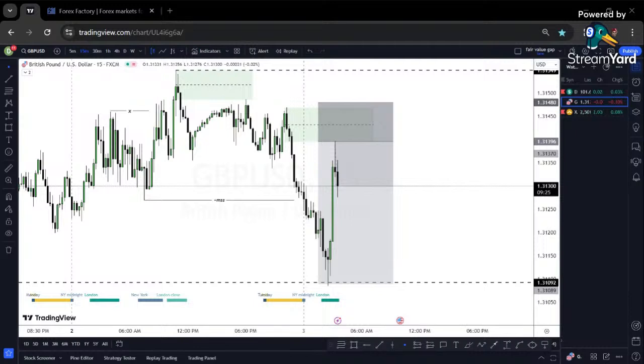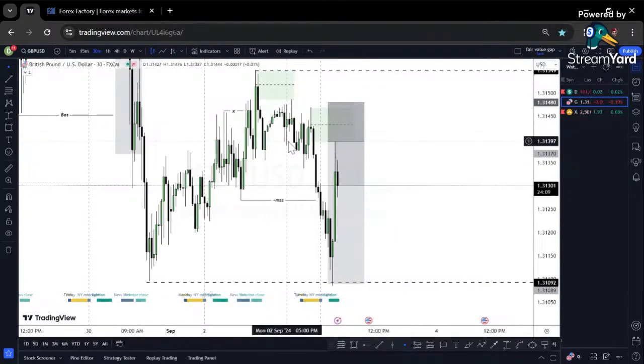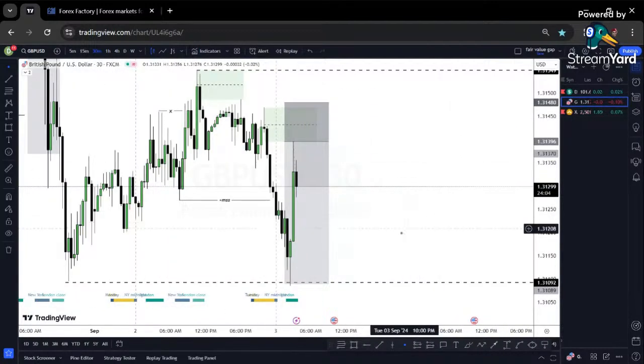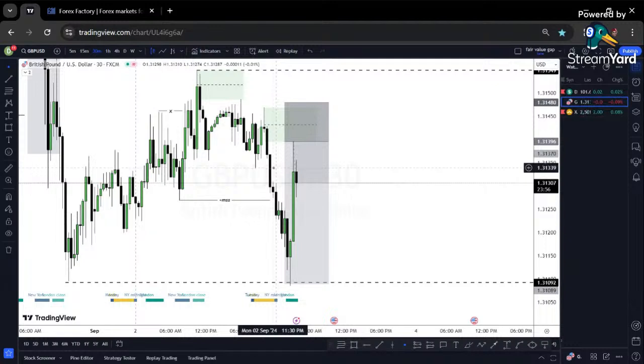But I'm expecting that the sell will continue because of momentum, this momentum candle here. It went straight into this other block. And if you look at M32, you will see we just have confluence of things happening. You see that we have this other block here, right? We have this other block here plus imbalance. On H1 we have that. On M15 we have it too. So that's why I'm favoring this sell right now.